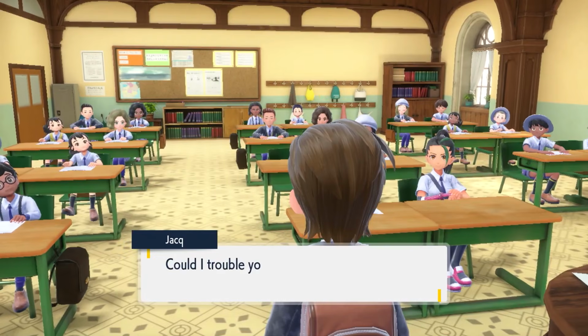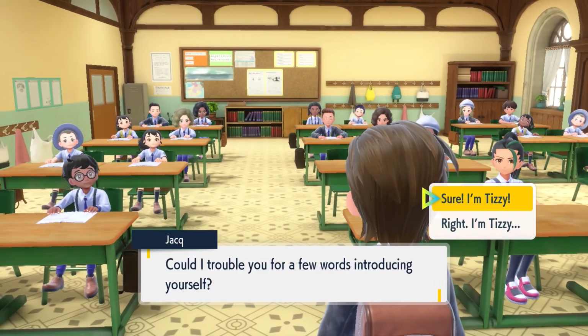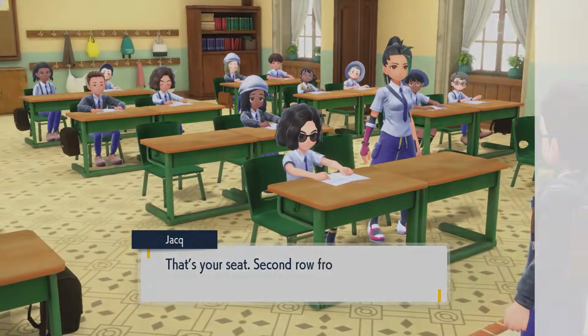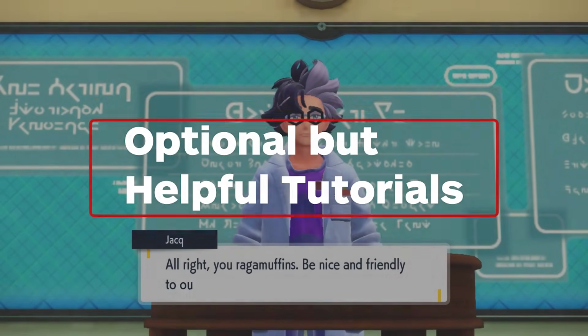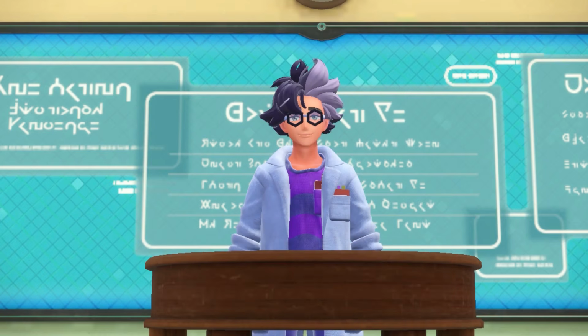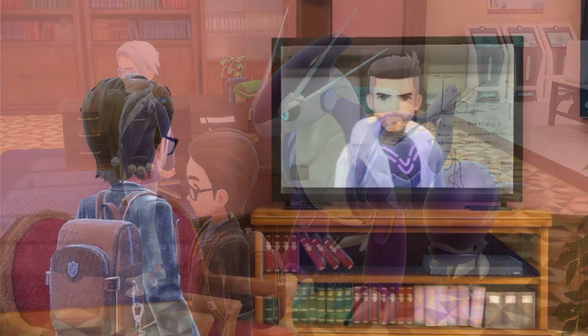Quick tip, use the kiosk near the front desk to fast travel to different rooms and classes in the school. You might want to start with some of these optional classes offered at your academy, which serve as surprisingly helpful tutorials even for experienced trainers. As you progress, you'll unlock even more. You can even find some books on the lore of Paldea in the entrance room.